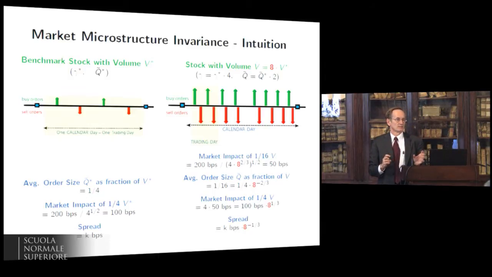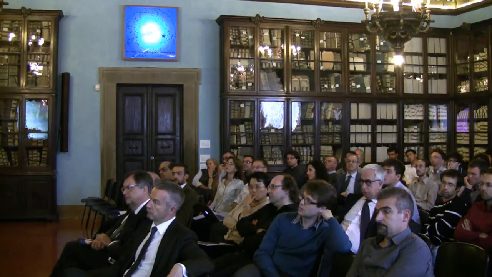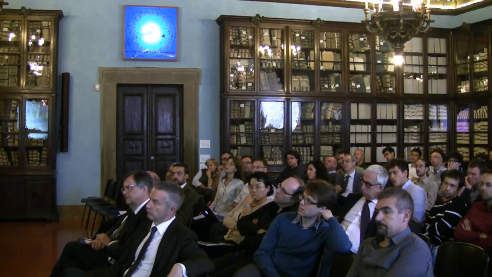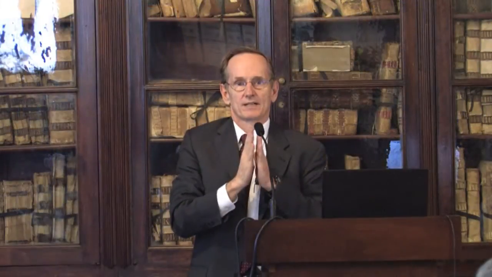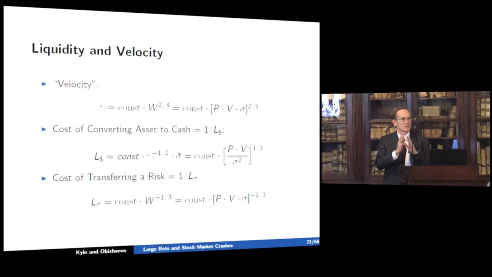Why is this consistent with the invariance idea? If bets are getting twice as big, they're getting twice as risky in calendar time. But business time passes four times faster. Since the fundamental volatility of the asset hasn't changed, the speeding up of business time by a factor of four makes the variance of price changes go down by a factor of four, and the standard deviation goes down by a factor of two. That factor of two offsets the doubling of bet size — that's the invariance principle. This leads to formulas where market velocity, or the speed with which time passes in a market, is proportional to the two-thirds power of trading activity.